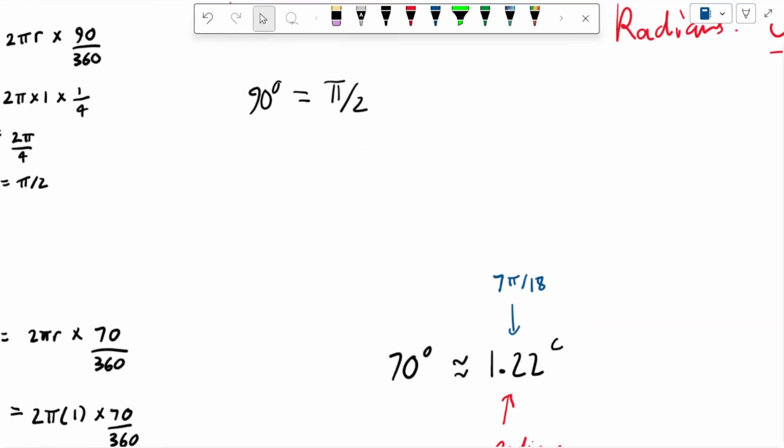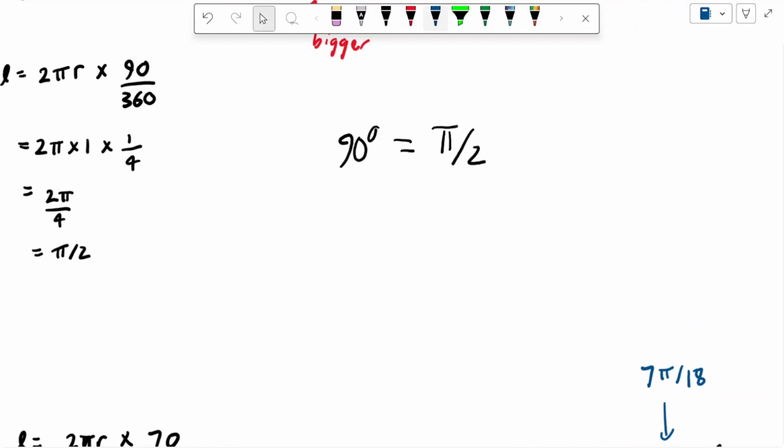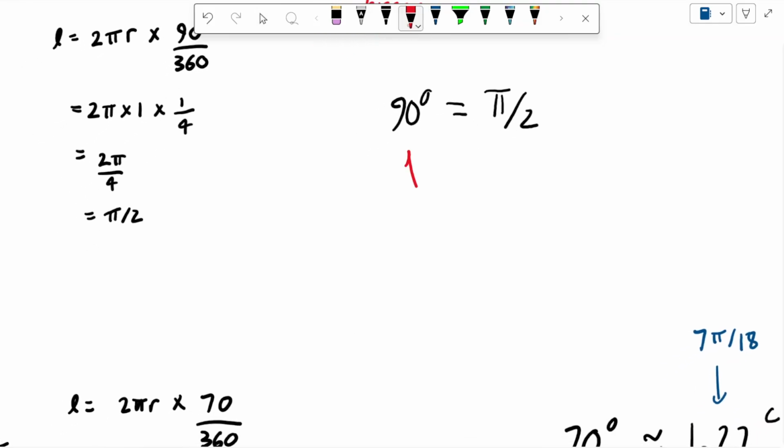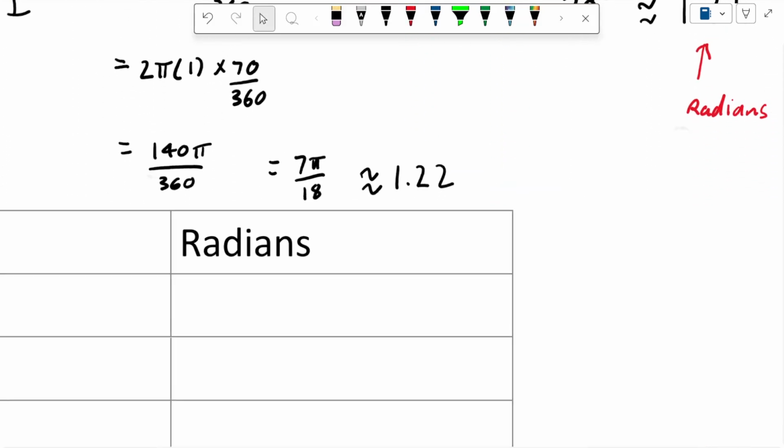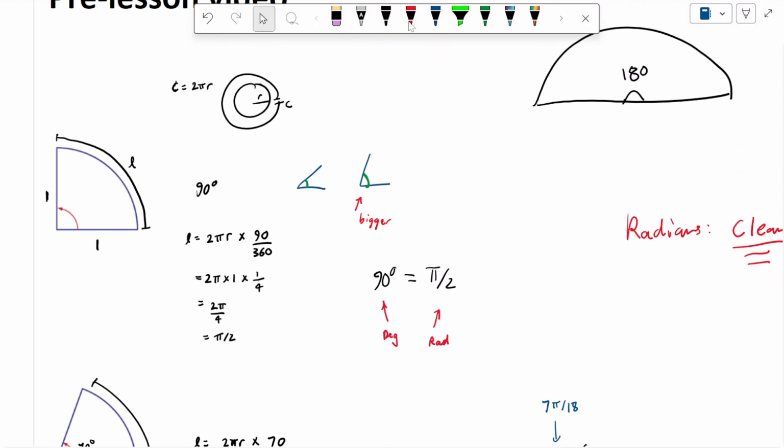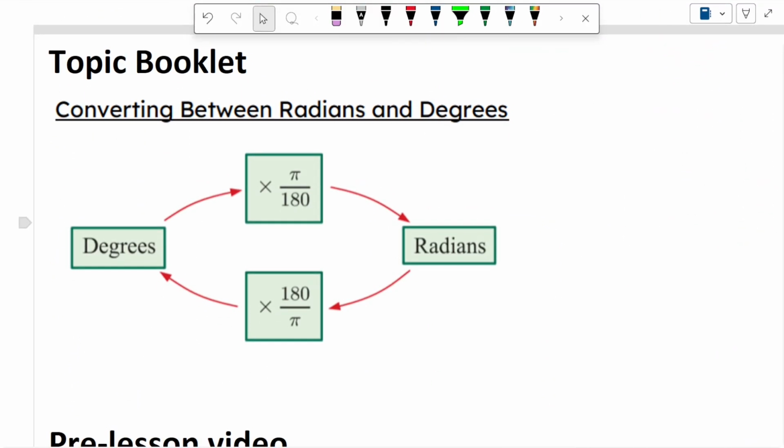Now, radians normally has a little c there to show you that it's radians. We don't put a c if it's pi over 2. You could, but when you have pi in the angle, you sort of imply that you're working in radians, so you don't need the units. Okay, so that was degrees, and that is radians. Now, I don't want you to actually do these length calculations every time. It's very easy to do the conversions. So degrees to radians: for example, if I had 90 degrees, I would times that by pi over 180. And that would give me pi over 2 radians.